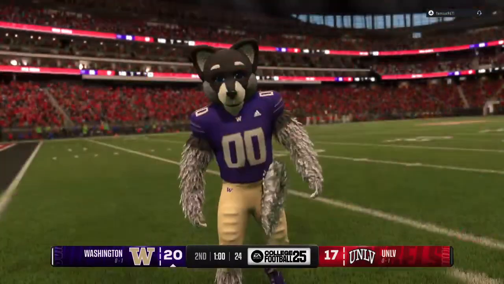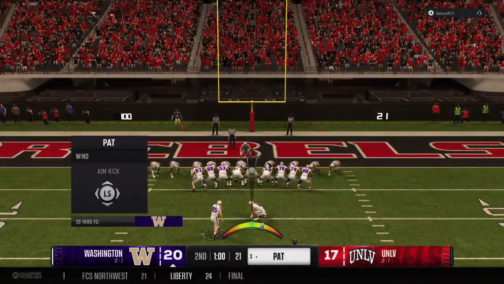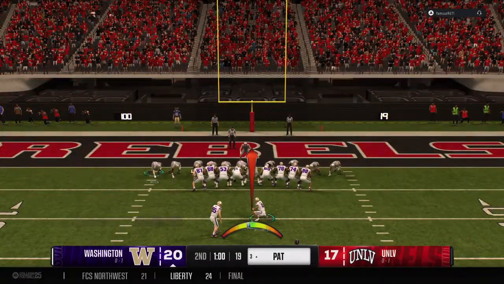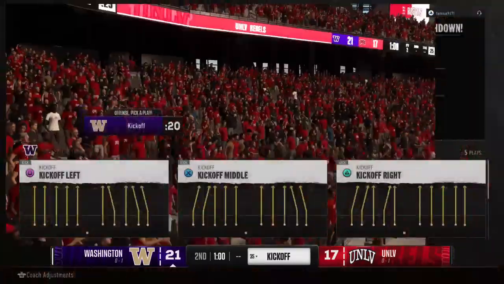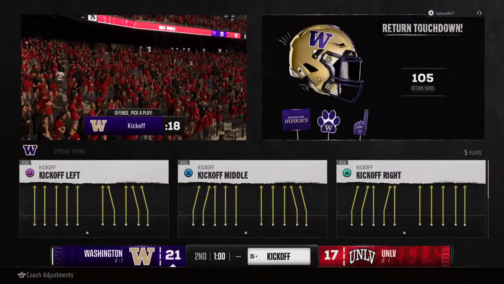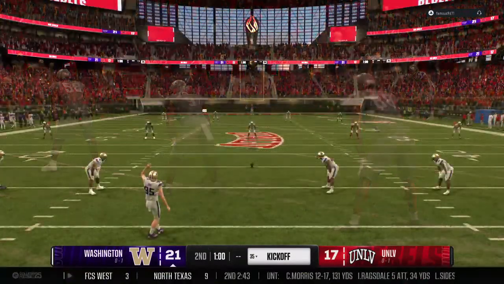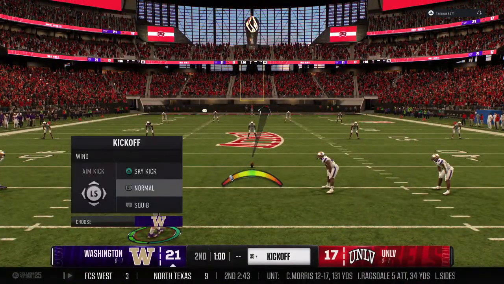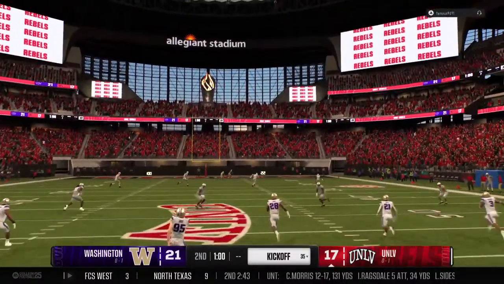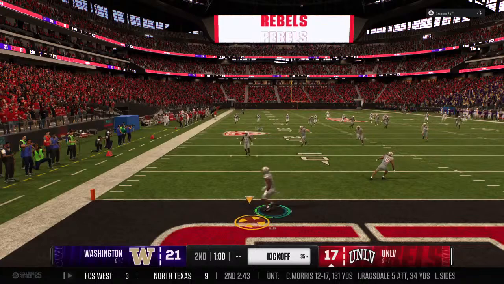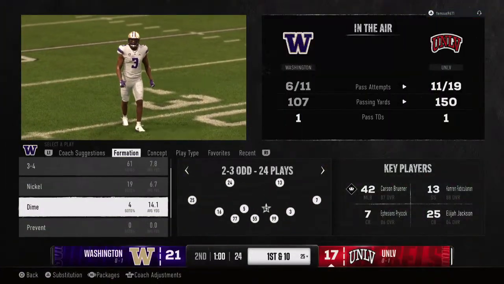What an explosive return. And those guys got so much speed, they ain't scared. And you can tell, takes it out, good blocking, give him a little crease, and you could see the speed. You don't put slow guys back deep. You don't see Jesse Palmer returning kicks. No, no, no, no. You see the fast guys, and you see an open space, and boom, he's gone. So they got the touchdown, now going to put it in the hands of their defense to finish off this half. That one bounds through the end zone, and it'll be a touchback.